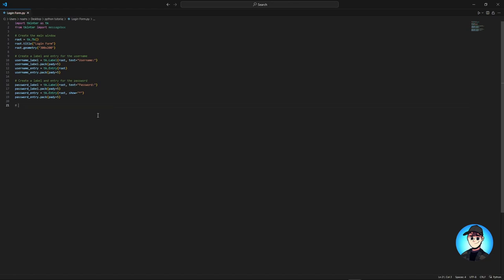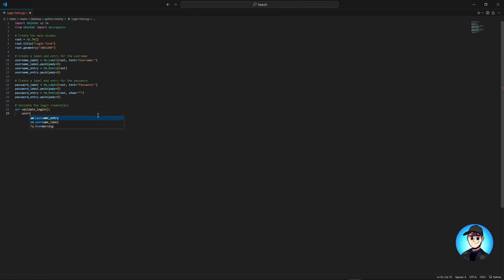Always write notes, it makes it look so much more professional and easy to read. So what we're going to write is: validate the login credentials. Boom. So we go def validate_login(), and that's your little dot fella.